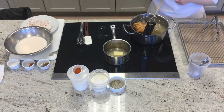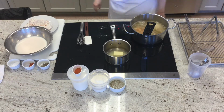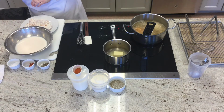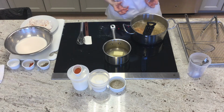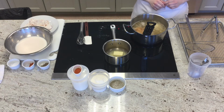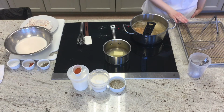The breading comes off really easy on this, so you might want to just be careful. And that's one of the reasons why I do freeze the flour on, is so that it sticks to it and it gives it a better crust. At least that's what I've always felt.